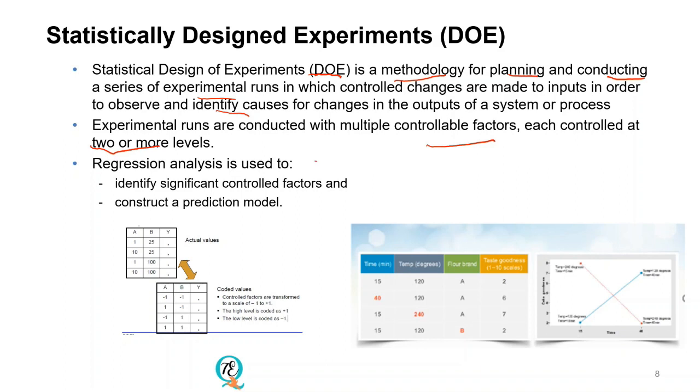Later on, regression analysis or a modeling technique is used to identify the significant factors which could have an impact on the results, and also how to set these factors to an optimum level to achieve the desirable results through modeling. We can also predict future results using this type of modeling with different values of X.